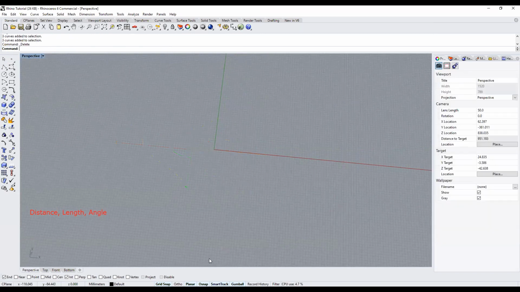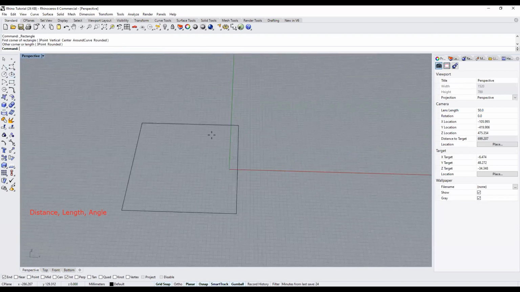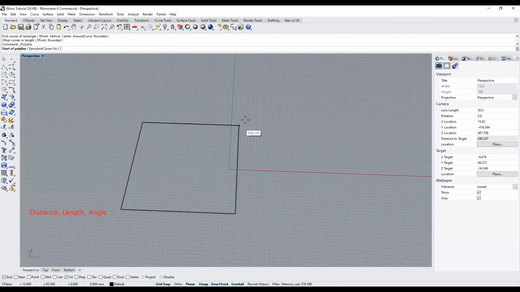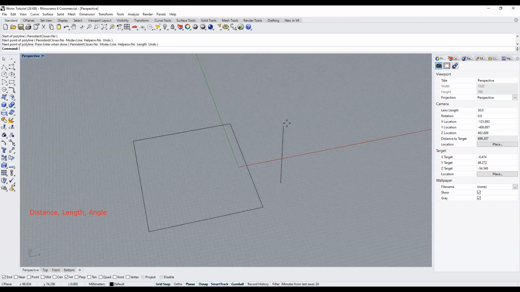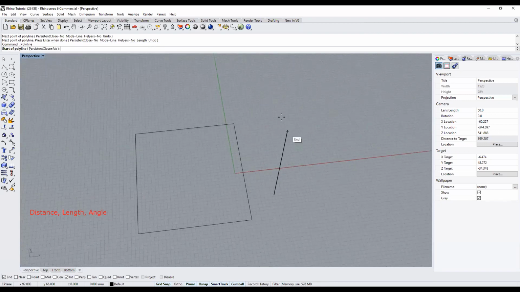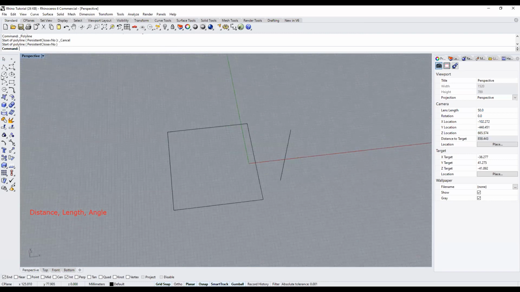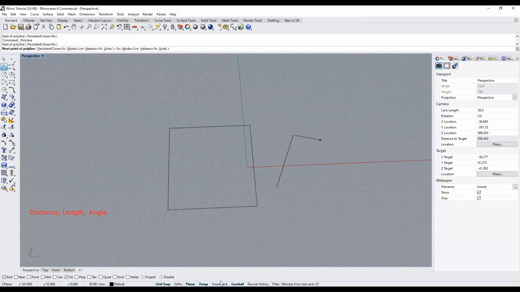Oh, I forgot to explain Smart Track and Gumball actually. So I'll just quickly go over that. What Smart Track does is when you hover your cursor over, say, this end, this white dot appears, and this will let you align anything at, like, 90 degrees to it, or even continue aligning for you. So if you hover over this, it will let you draw something that's following the line you've already drawn. So yeah, this won't show up if you don't have Smart Track turned on.